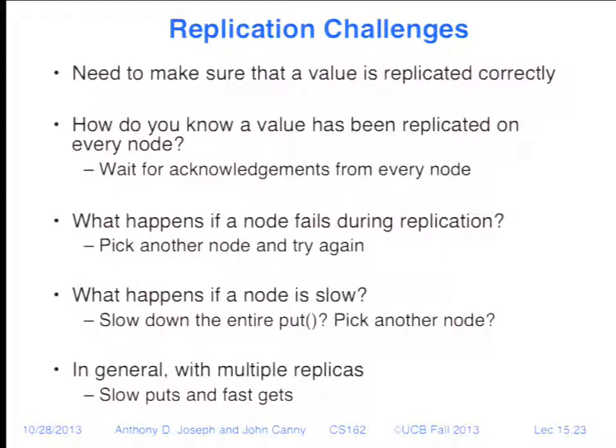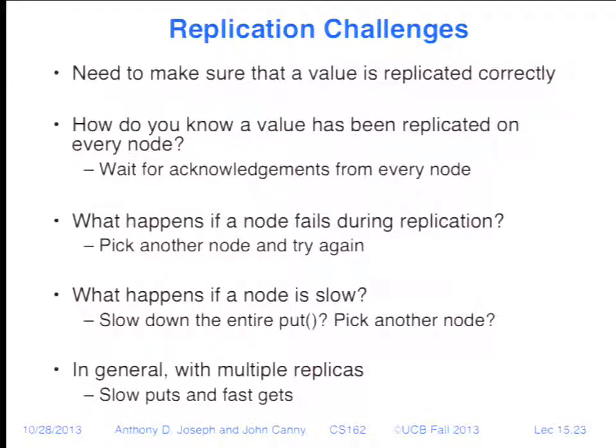All right, so in general, because you have to wait for the replicas to happen and be acknowledged, put operations are slower. It's really some kind of max of the operations that you do. Gets, on the other hand, are really a min over the nodes that you can retrieve from. Once you have the directory information about where the data is, you can send out requests to all those data nodes in parallel, and whichever one arrives first is going to give you the answer. So get, in general, is a minimizer of delay and latency, and put is a maximizer.